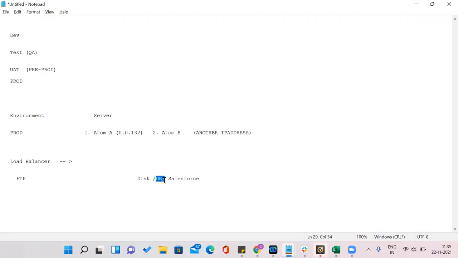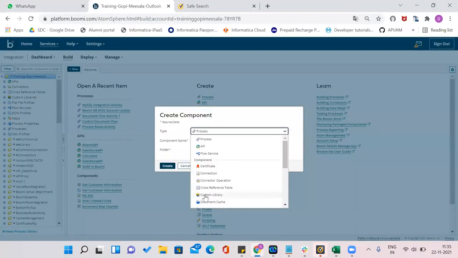Whenever we connect third-party systems, we need some dependency jar files. Those jar files, the third-party jar files, we upload through a custom library. So every component has some specific uses, and we use them to facilitate our integrations. So these are the components.